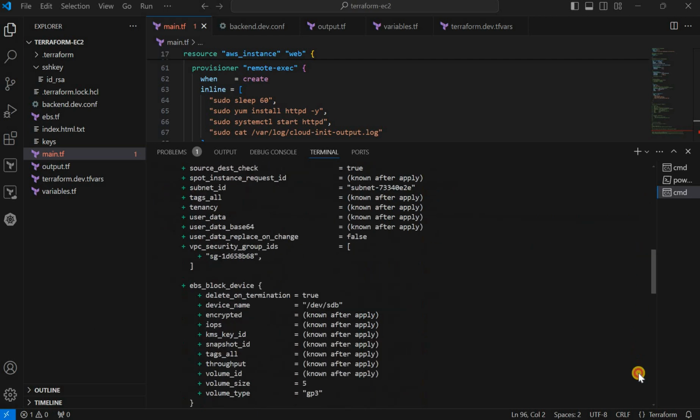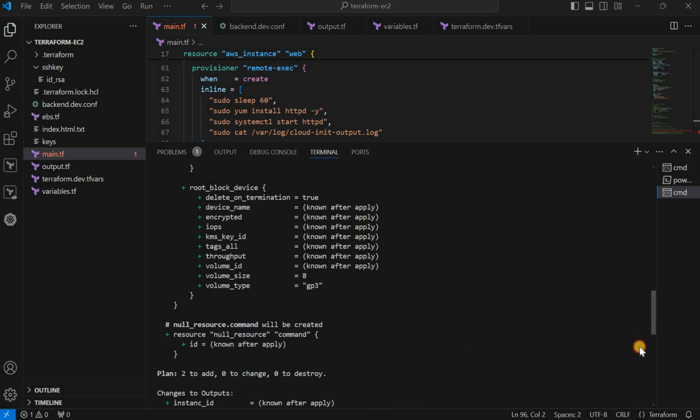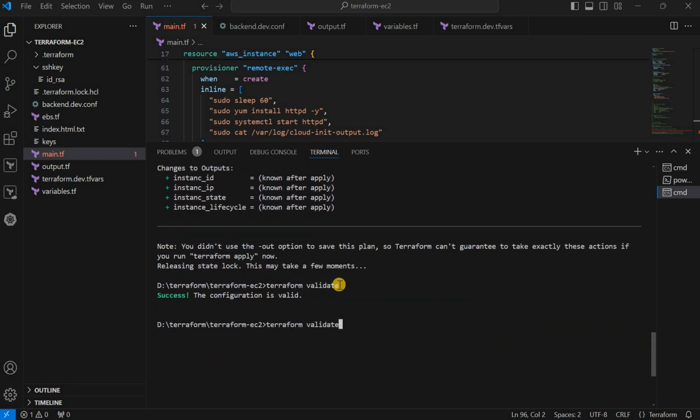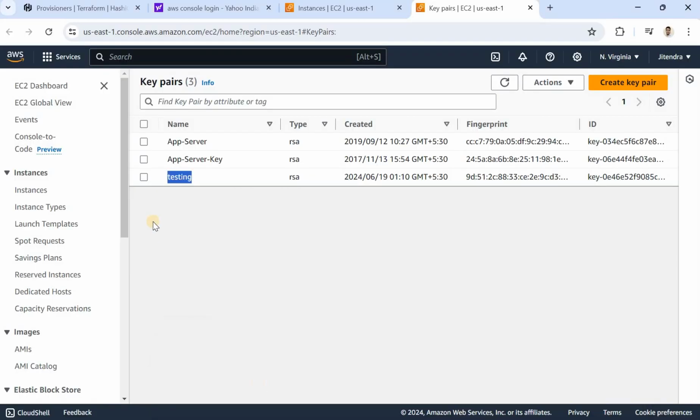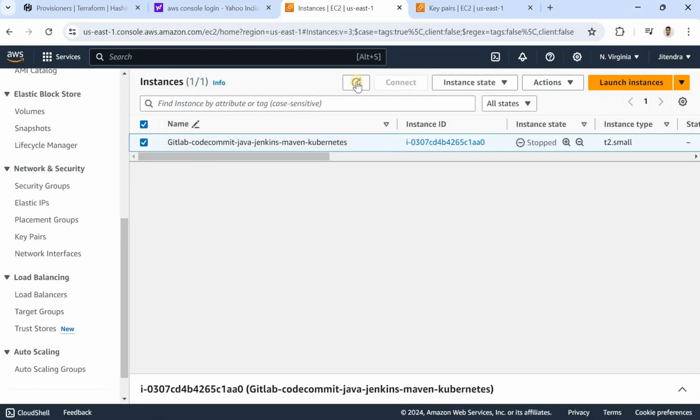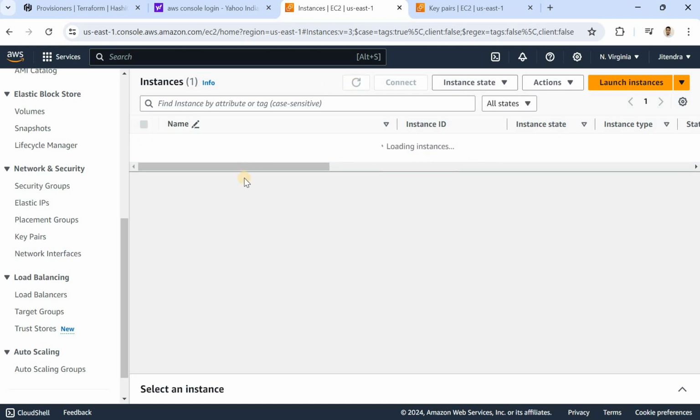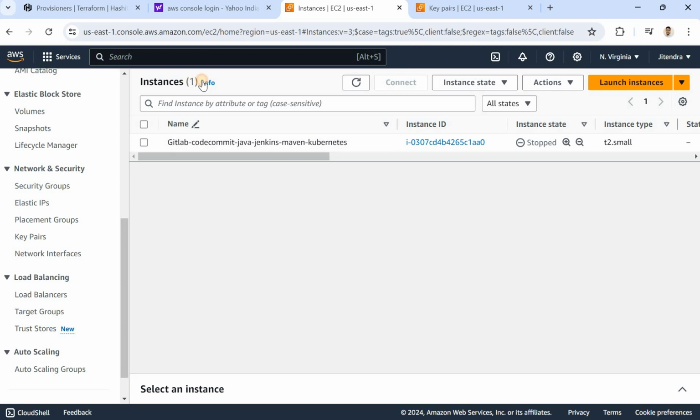Okay, and Terraform validate I have done. Let me show you the current instance, so there will be no difference. There is only one instance available, only one, and a new one needs to be created.